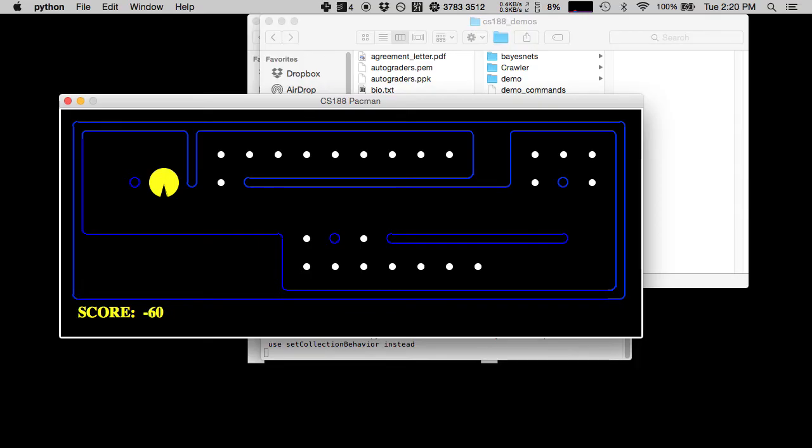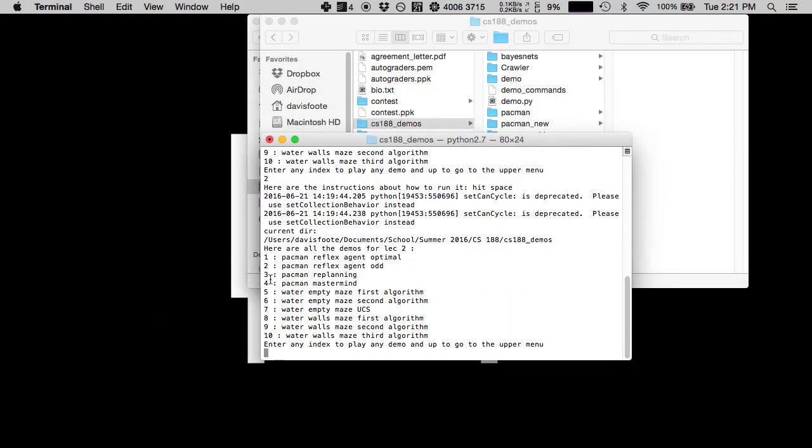Yeah? Are reflex agents basically greedy? Yes. Reflex agents are greedy. Basically, you define an evaluation function, which in the case of this one is just how close am I to the nearest dot, and a reflex agent is going to greedily do the most it can in one step to minimize or maximize that evaluation function. And we'll talk about greedy algorithms more generally tomorrow. All right, I'm going to close that before that gets too negative and we get too sad. Okay.